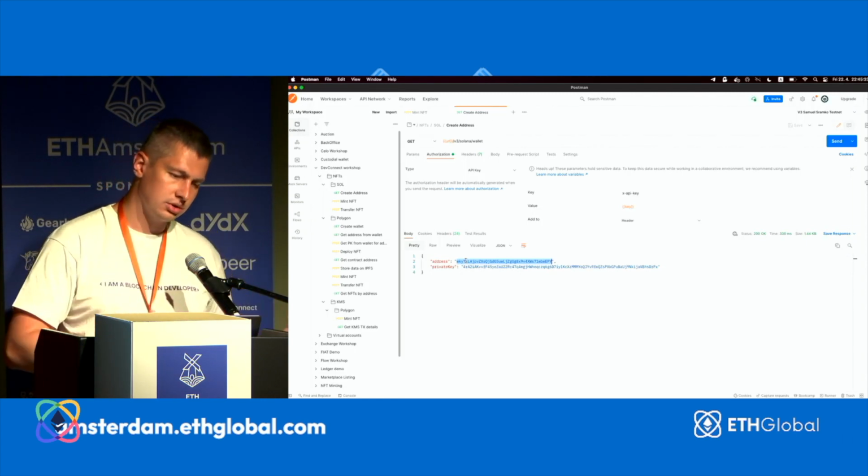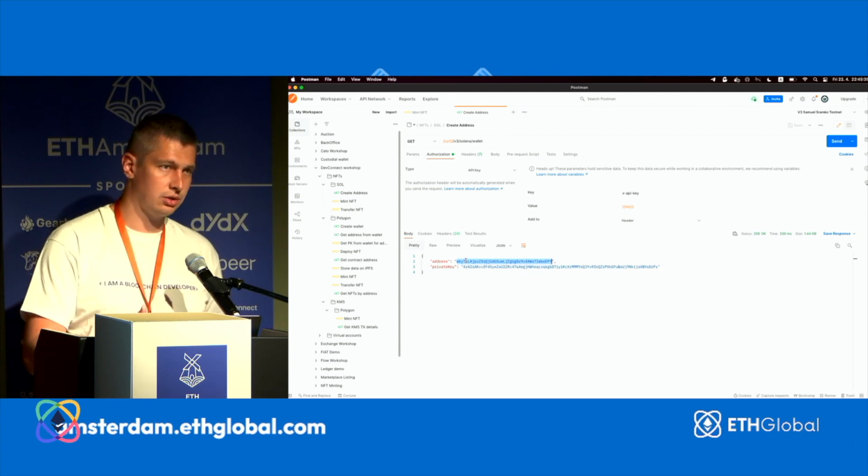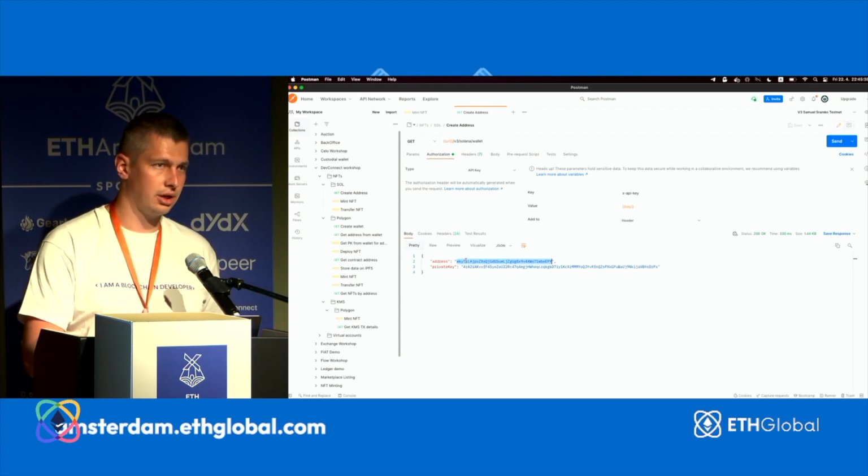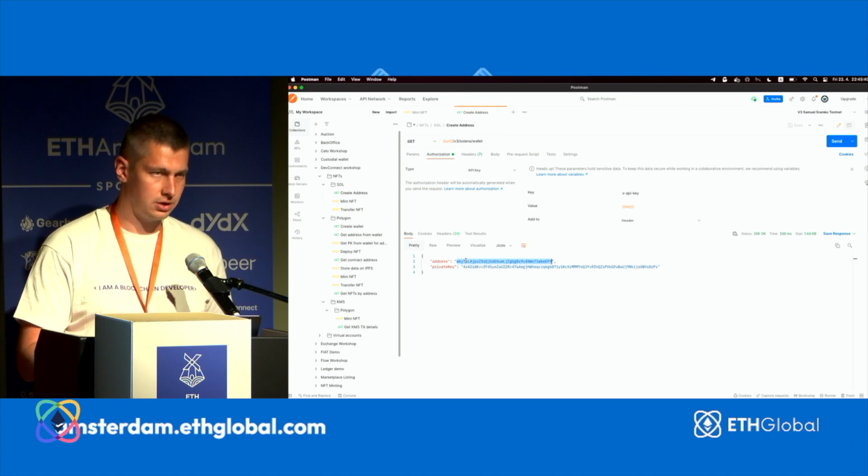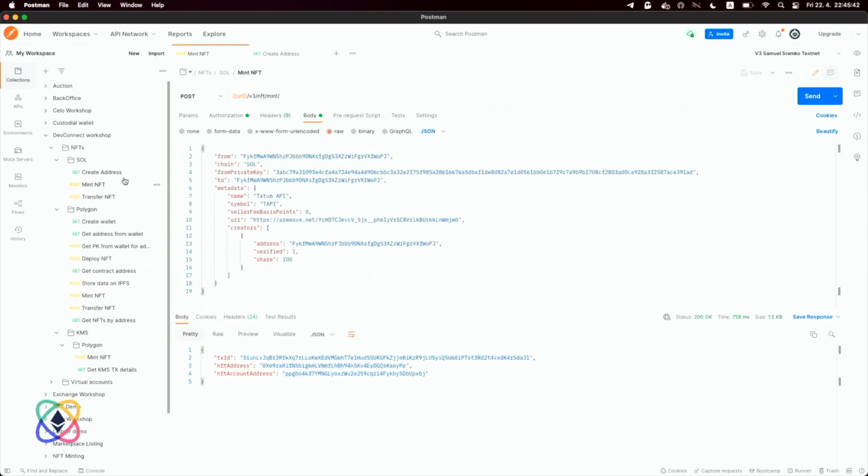The next step is to create an address for a user or for your application, and now you want to mint an NFT. For minting an NFT, we have another operation, which is mint NFT, surprise, surprise. There are a couple of important fields you need to enter in order to mint an NFT. For Solana, this is a little bit different than for EVM chains.